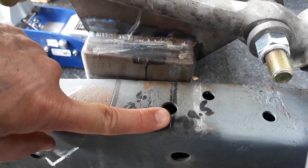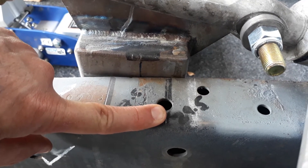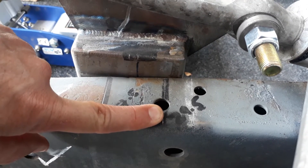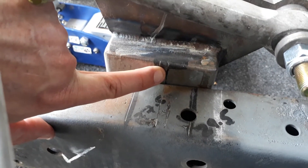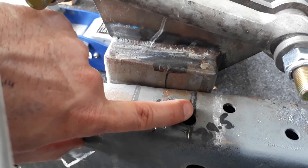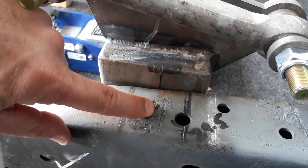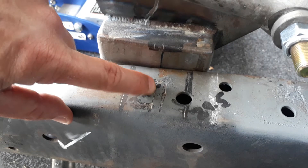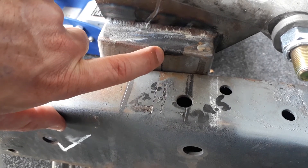I added two inches back for the extra length on the chassis of the '58/'59. When I had the centerline of the C4 Corvette suspension sitting back there it was too far back, so I went to 28 and a half inches. So my 28 and a half inches is at my centerline for my Corvette suspension.